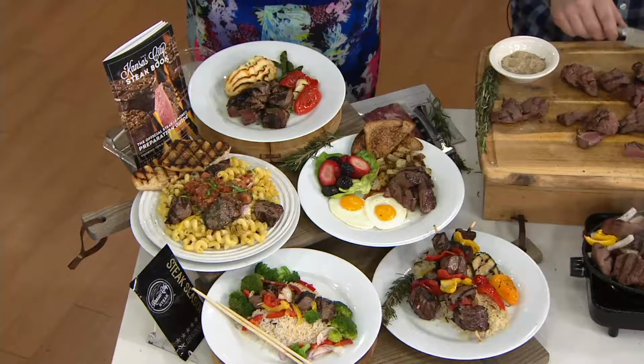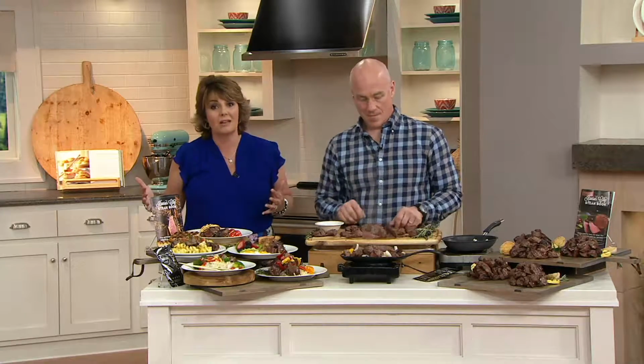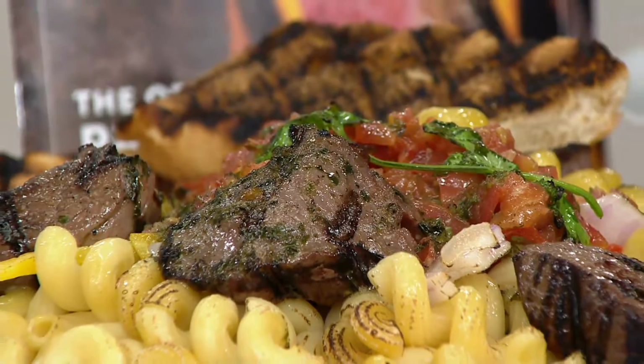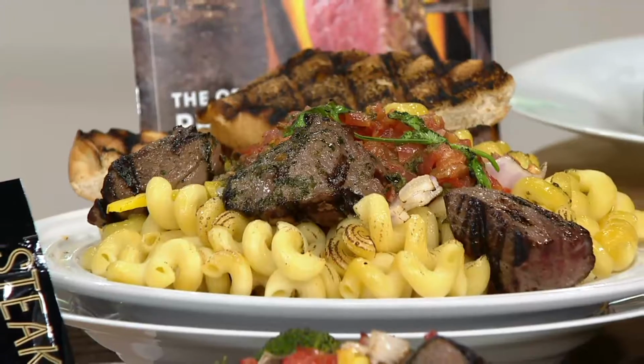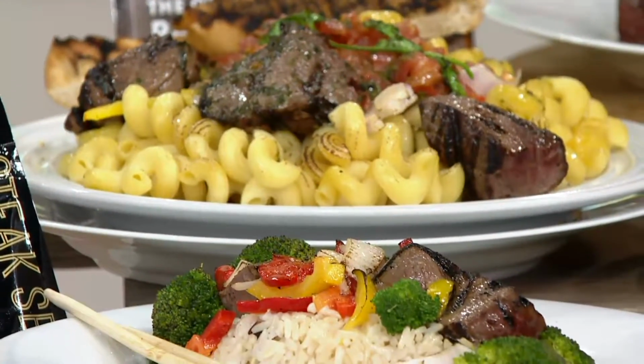And while I'm talking about how busy and crazy our family is, really, that's year round, but right now things are really busy. Some nights it's not because the rest of the family is busy. It's because I was at work all day long and I don't feel like cooking, but I know I've got to put something on the table. So this allows me to do really effortless time in the kitchen and still deliver a really quality meal for my family.